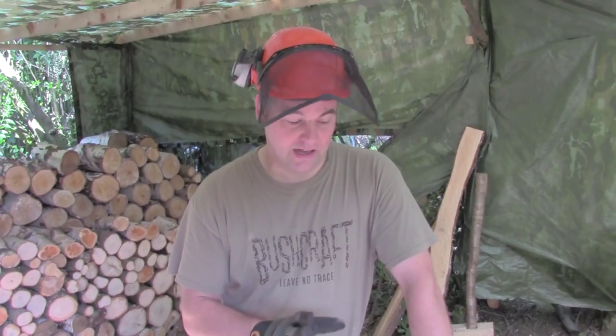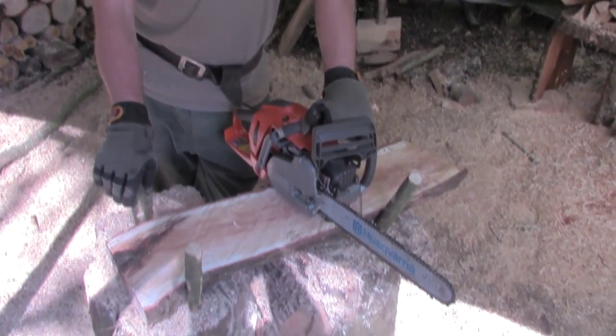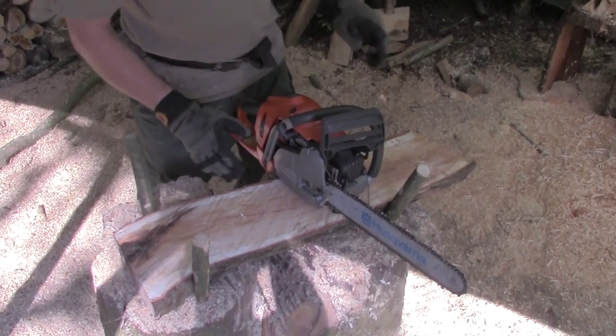It's one that I've been using when I make my benches, and I use big saws as well as small saws. I've chosen to try and use this saw today solely for what we're doing, and for those chainsaw people out there, it's a 0.325 bar chain, so it's quite a big chain. Right, I'll show you.